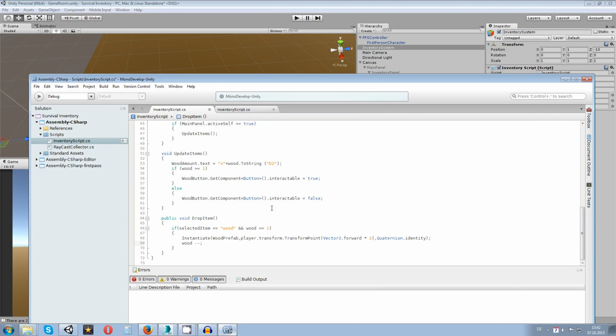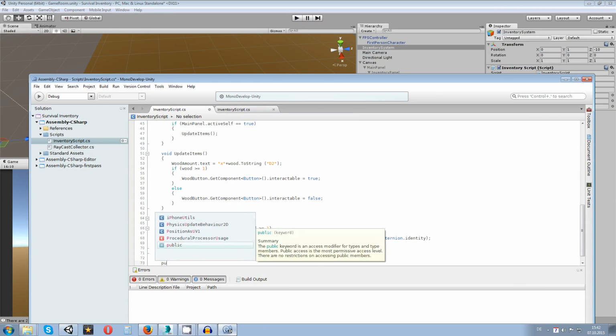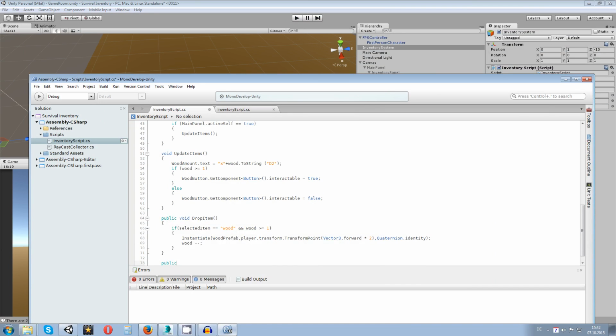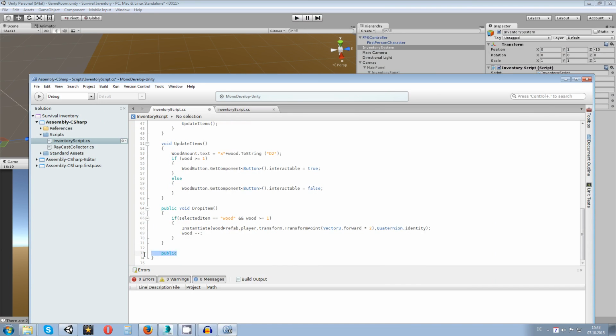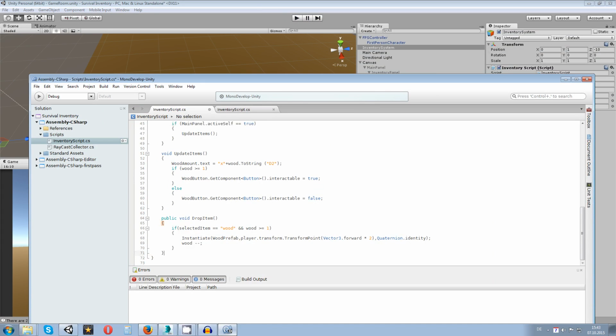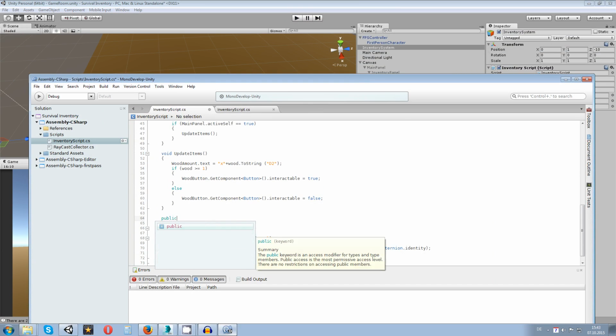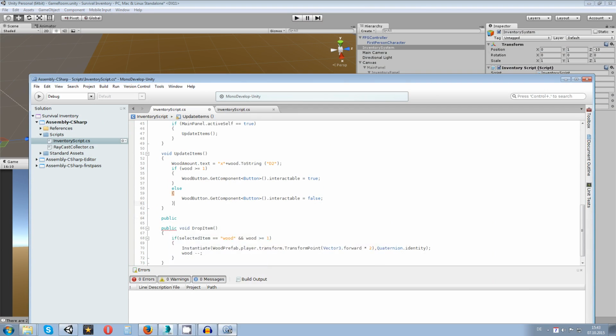So what we need is, I believe, another function to compare what is... maybe I can just do it a bit different. I'm going to check this pretty quick. First of all, I save, of course. So yeah, I'm going to create a new function, which is also public since we change this one from a button outside. So public void, and call this one set selected item.